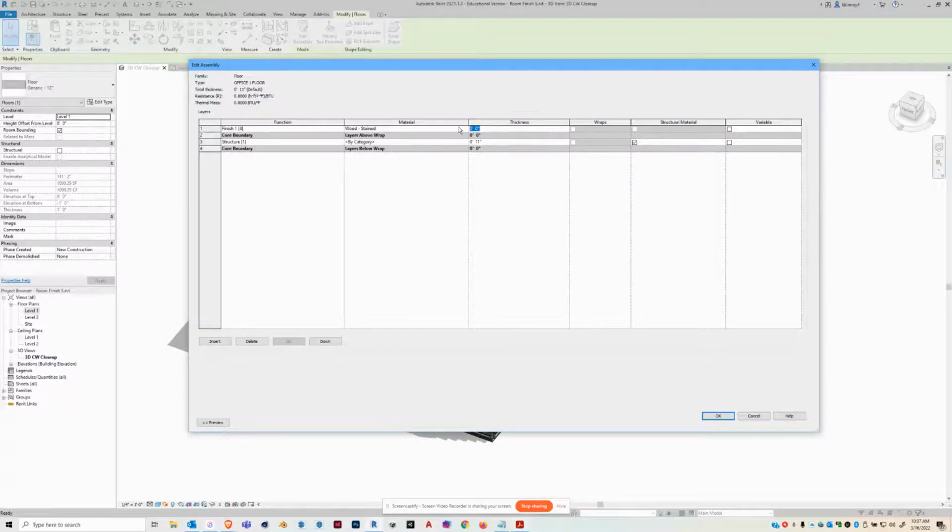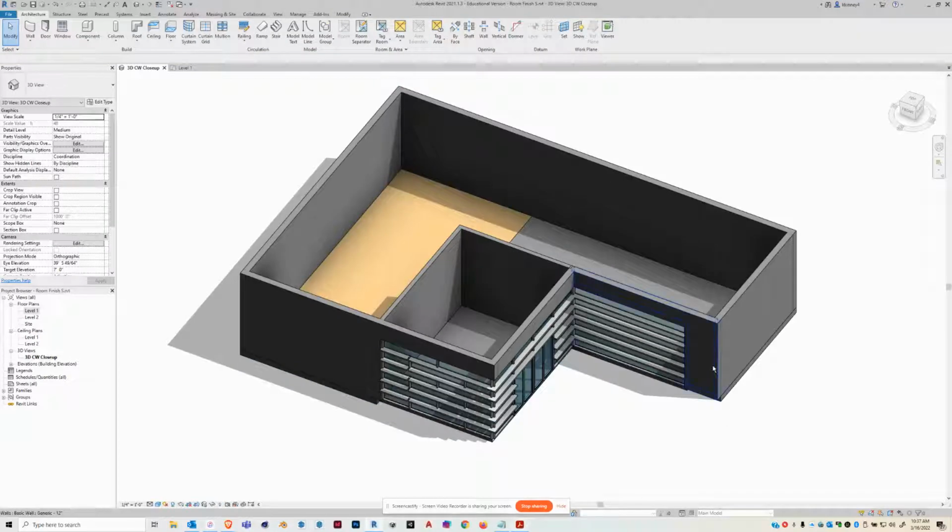Okay. And I'm going to give this a thickness of 1 inch. I know that's sort of excessive, but we're sticking to the 12 inches. I'm not changing the overall dimension. I'm just taking 1 inch from my structure and I'm giving it to the finish of 1 inch of wood floor. I'm gonna hit OK and hit OK.